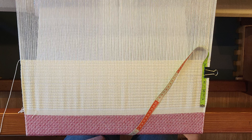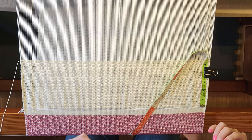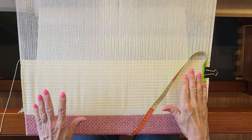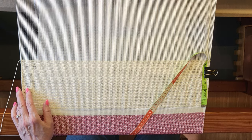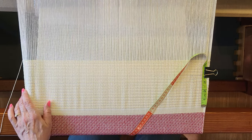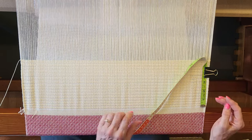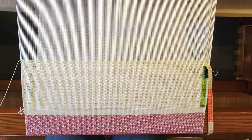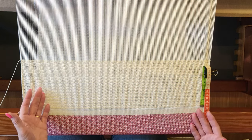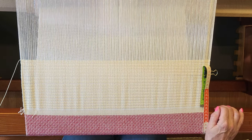Let's see, if I want 30 inches, so I want a 30 inch towel with 2 inch hem on either end. So the first section and the last section, I'll add 2 inches to, so I'll do 12 inches for the first and the last section. And the middle section will be 10 inches. And then when I hem it, it will be 10 inches on each section.